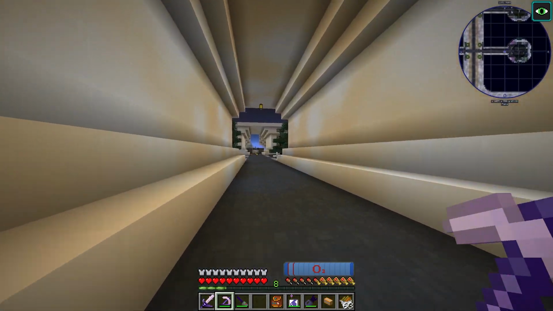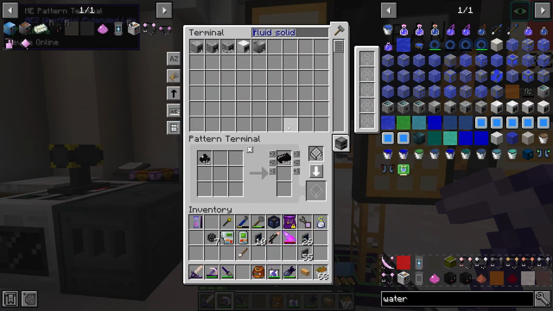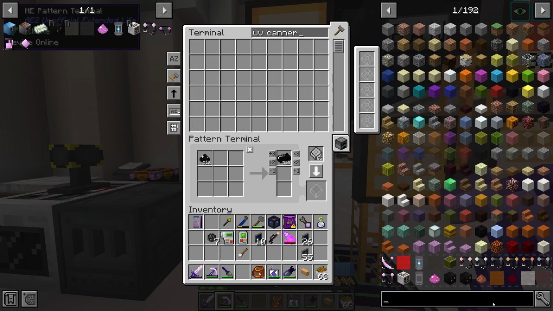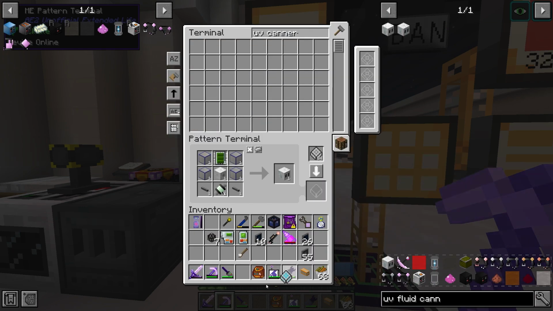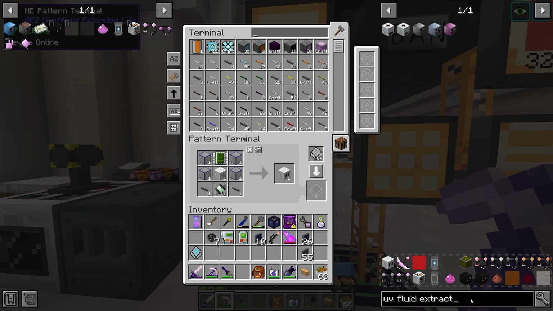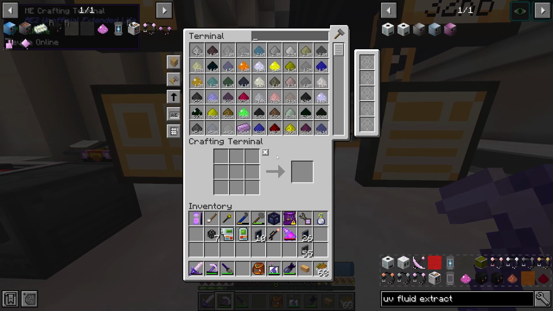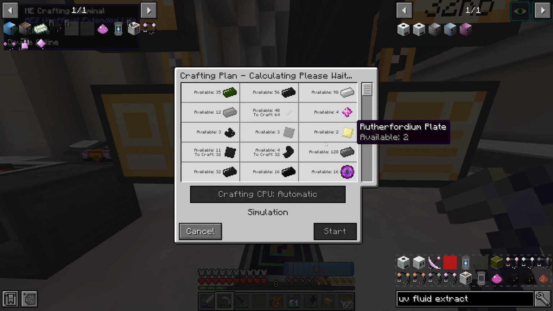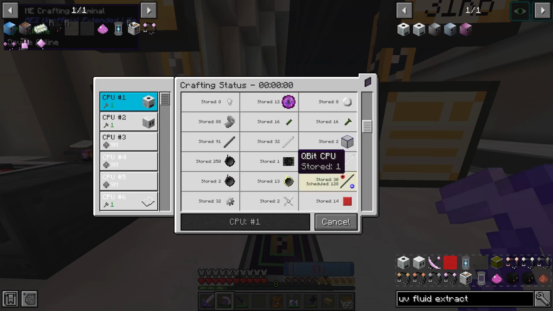So let's just get 2 UV machines. Do we want to do UV or ZPM? Yeah, we want to do UV. So let's get a UV canner. UV fluid canner, right? And then we want a UV fluid extractor. Okay, fluid extractor at UV. And a fluid canning machine at UV. There you go. So that's good.